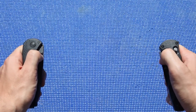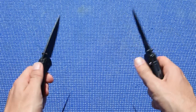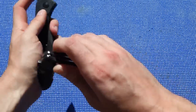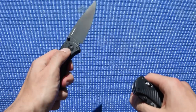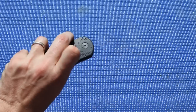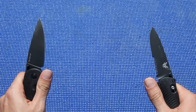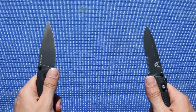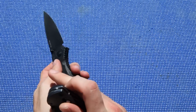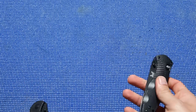On three. 1, 2, 3. So, 2 out of 3. Close one, and look, folks, left-handed Aegis closed, not very easily. Finger down below. 1, 2, 3. It seems as though Aegis is beating the Benchmade, but I'm not sure about that one in deployment speed.